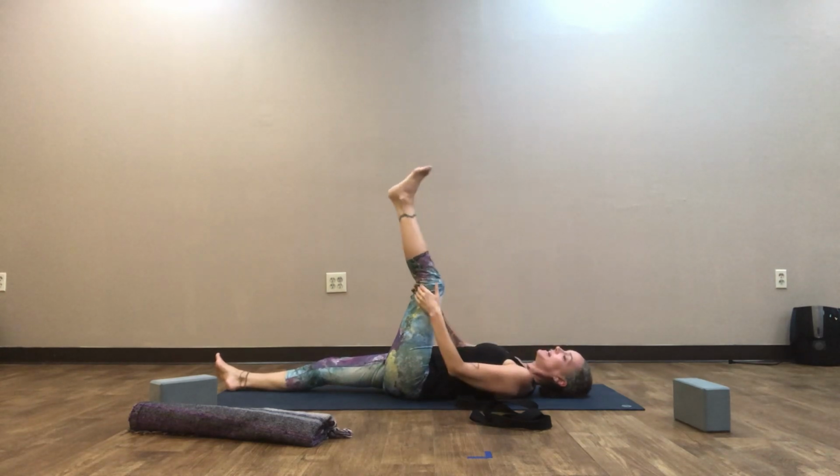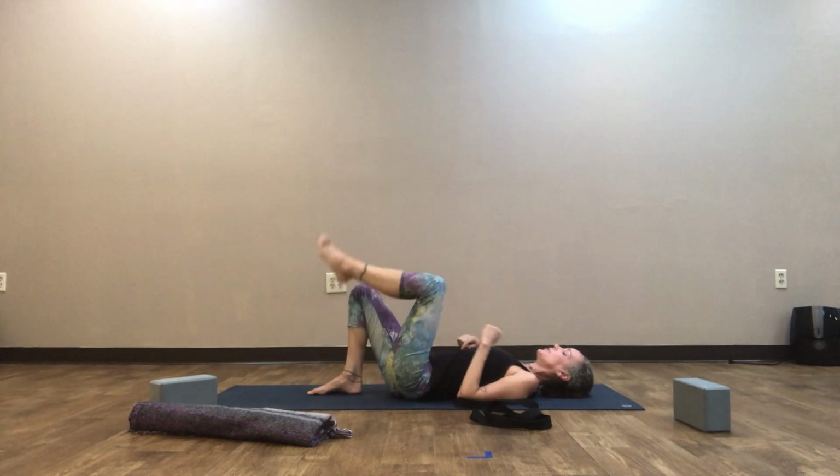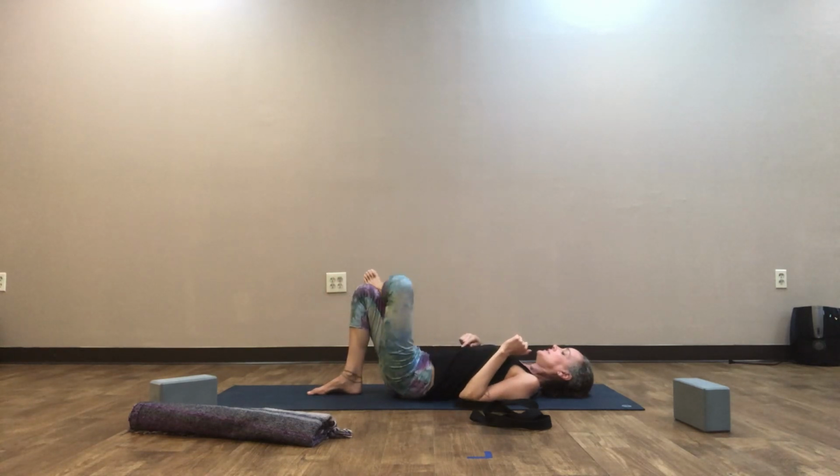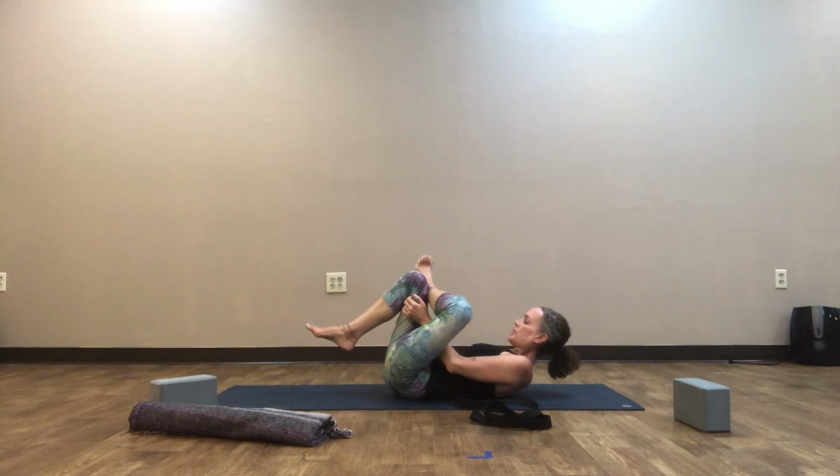All right, you would take the other side of that. So you bend into the right knee, take the other side, but I'm going to show you the next thing we're going to do. Cross the left ankle over the right thigh. So this is supine pigeon pose. And from here, bring that shape in towards your body.